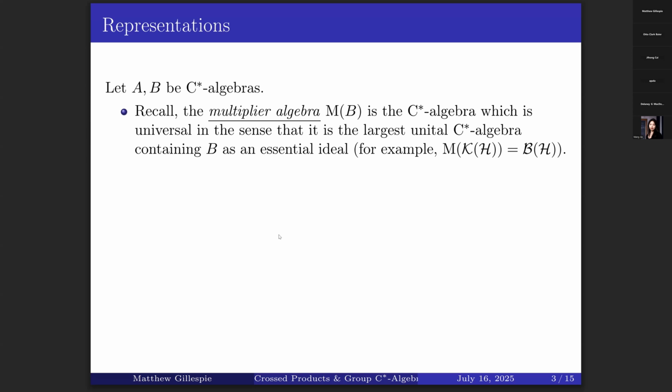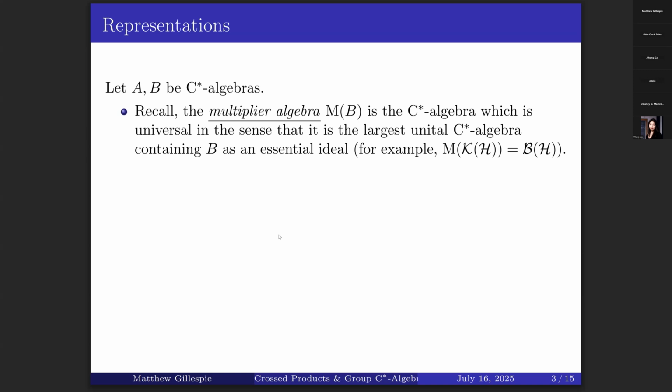So I want to recall, and this will be a theme throughout this talk, and something that I really want you guys to take away from this, is that many of these objects, many C-star algebras at the high level of research, are studied in terms of the universal properties they satisfy, not necessarily what the objects themselves contain. And I think that was a very hard hurdle for me personally when I was a first year, second year student in studying these objects, is that I was trying to think of them as these very concrete things all the time, but a lot of the times they're much more useful when you just think about them in terms of a property they satisfy.